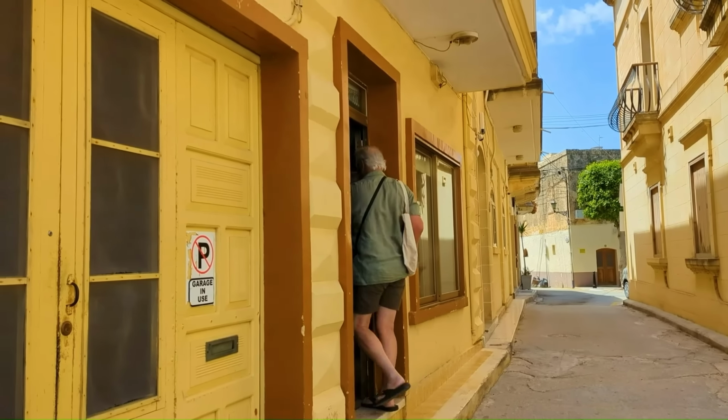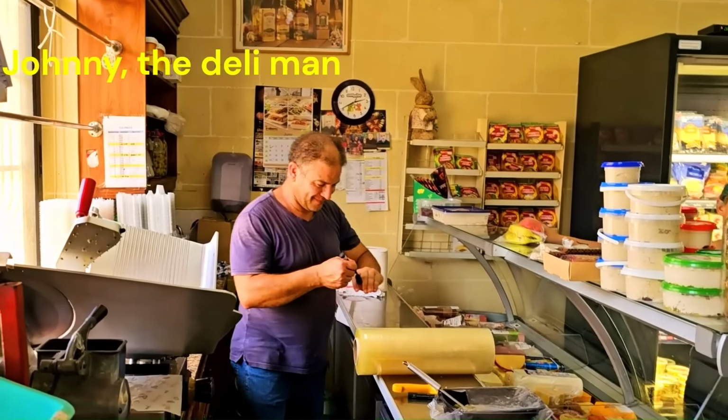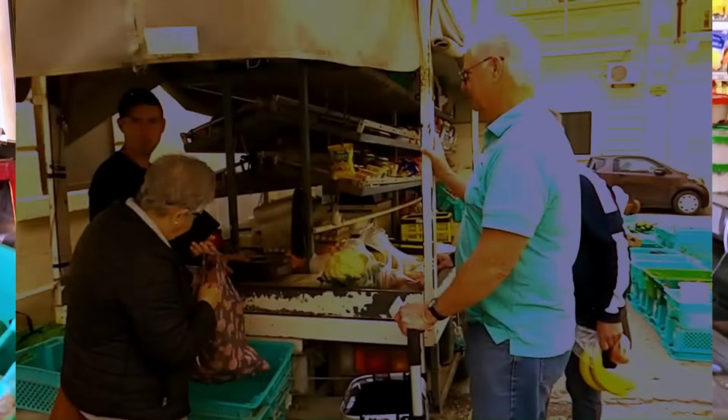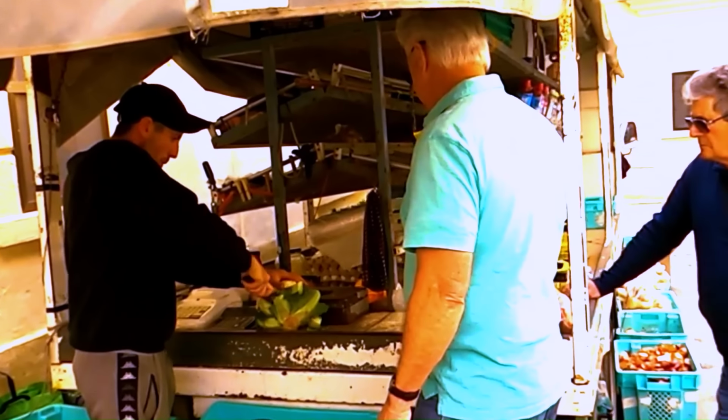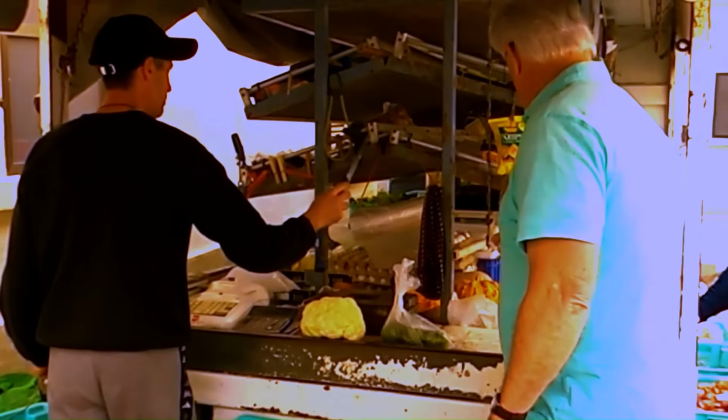There are 3 butchers, 3 grocers, and several vegetable and fish hawkers. A street market is held every Wednesday in the square. The organic and locally grown fruit and vegetables are the best either of us have tasted or cooked with. And the cost still surprises us, not just for produce but also for meat and seafood. When at the street market, we leave with our shopping trolley filled to overflowing and rarely spend more than €15 for the week's fruit and veg.